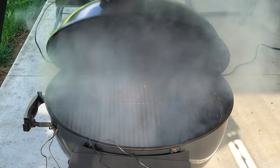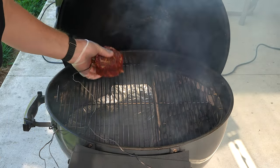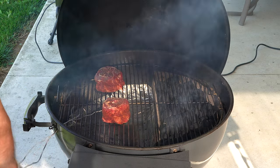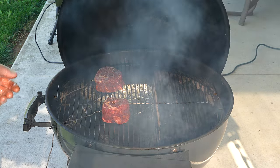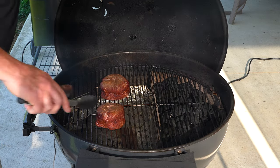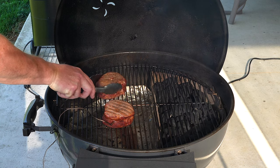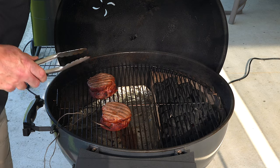Let's get these caps on the grill. Just going to put them on, do our normal reverse sear — let them get to about 80 degrees, flip them, get to about 110, then pull them off and get the fire cranking up. One hit a little bit above 80, the other one is still climbing so we're just going to turn them. We always like to go to about 110, maybe 105, pull them off and then go for a nice hard sear.